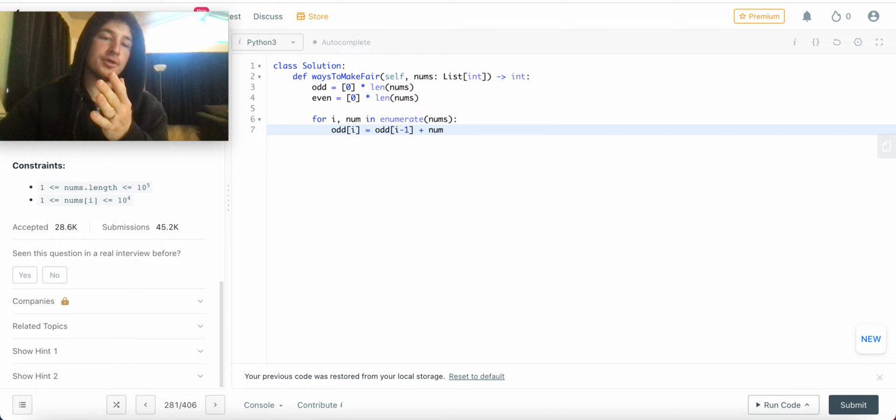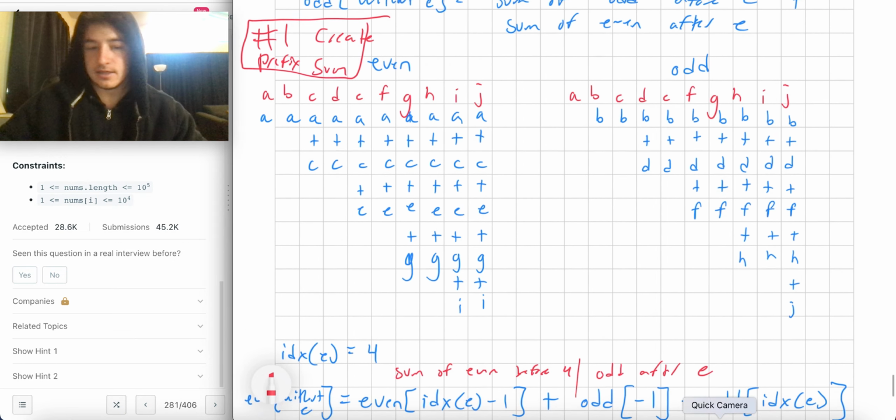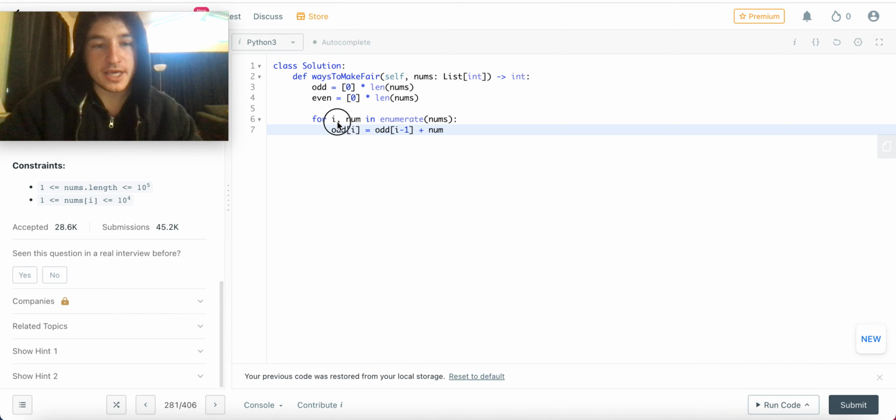So we'll add in the current number to the odd sum, because you'll notice here, odd only increases if we're looking at an odd index, right? Odd doesn't increase here because this is an even index. So 0, 1, 2. Since this is an even index, we don't increase odd. But when we look at an odd index, we add in an additional thing. If we're looking at an even index, we just keep it the same. And if we're looking at an odd index, we add in an additional thing, and that additional thing is the number. So if the mod 2 equals 1.